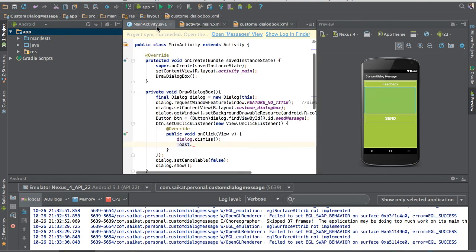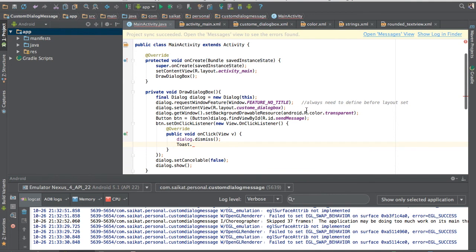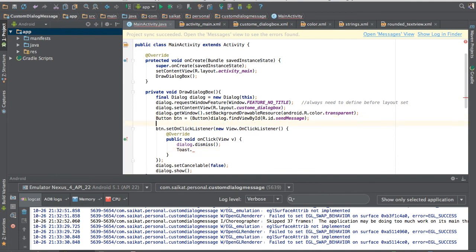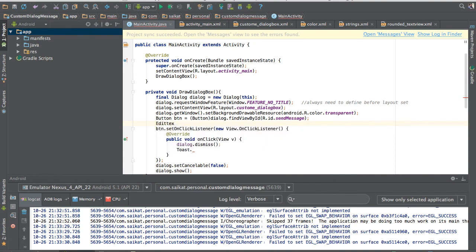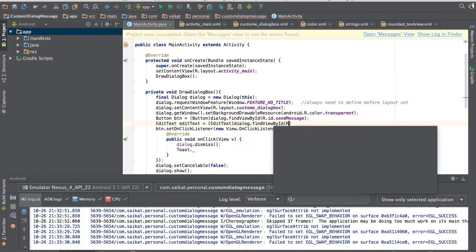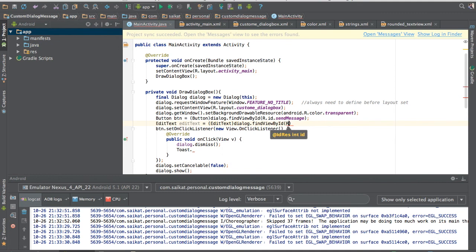Let's go on, and then I put the button here, and let me put some edit text. Yeah, that's one. And then edit text, dialog dot find view by id, R dot id dot edit text here.